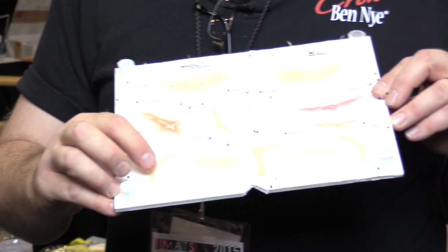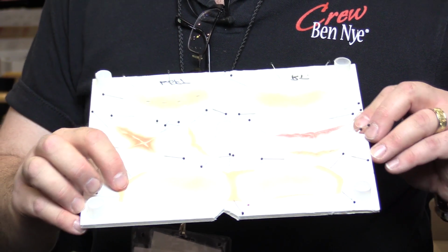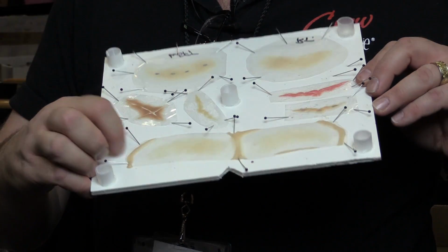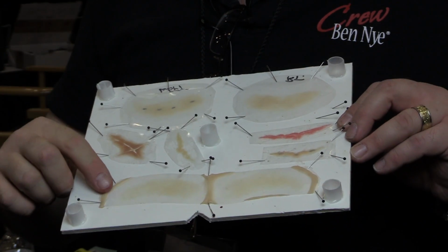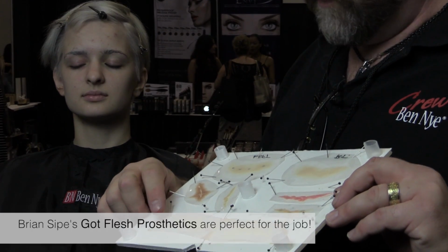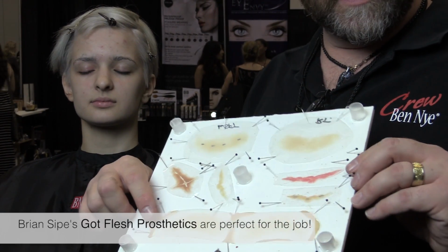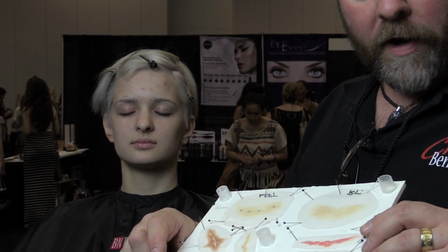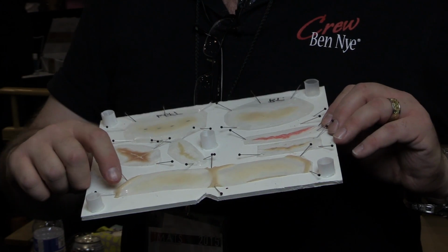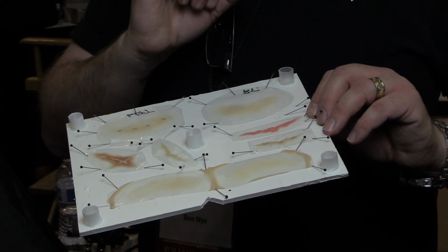This is what they look like when they come out of the mold. They have something called flashing on them. It's an overflow area, and usually you have to scrape them. These are commercially available, not these particular ones. I made them, but you can buy them from certain companies. I think Brian Sipe has a company that makes them. Friends also carries them. But you peel that off, and then you end up with just the section that you want to use to cover the brow, which is up here.